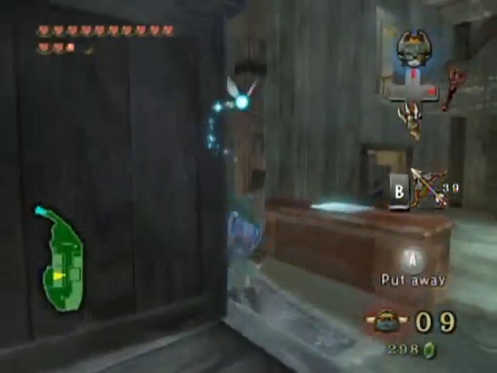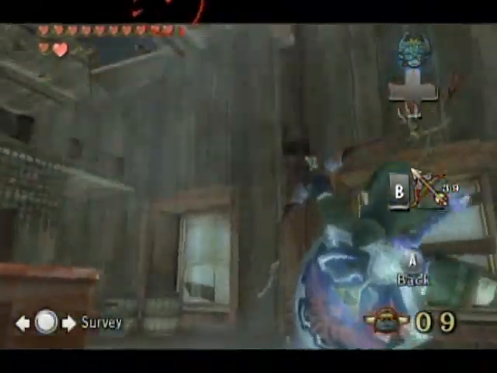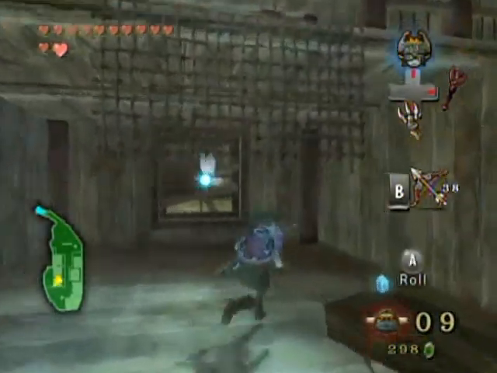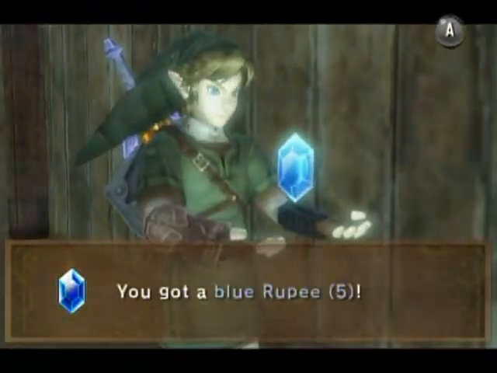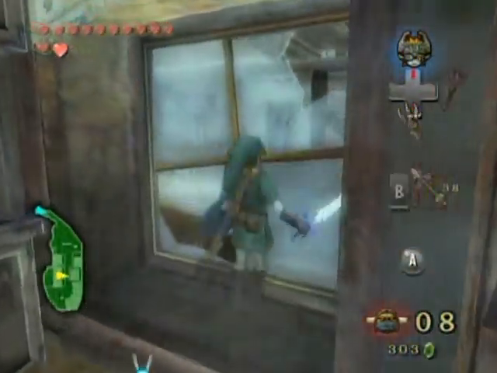Okay, there's definitely one. Yeah, that is one over there. So how was I missing them? I swear. Maybe the enemy's hitboxes are a lot smaller than I thought they were, but whatever. It's dead. We can go on.